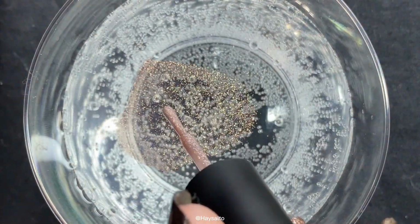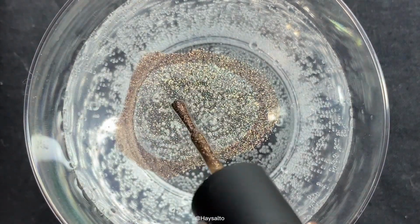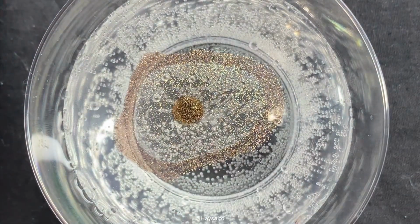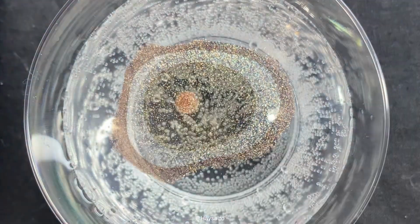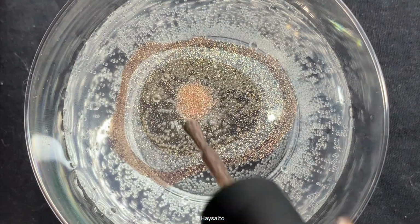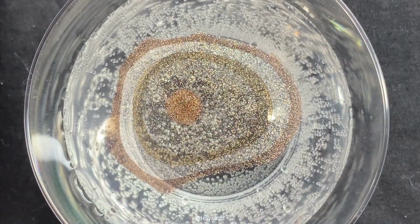So when you're water marbling, you want to try to have room temperature water. You don't want it to be too cool, because if it's too cold, the polish will dry a lot faster, and then it'll be a lot harder to add any patterns into your water marble. You also don't want it to be too hot, so it's kind of like a Goldilocks situation.